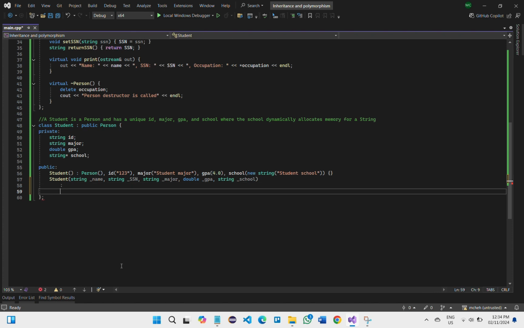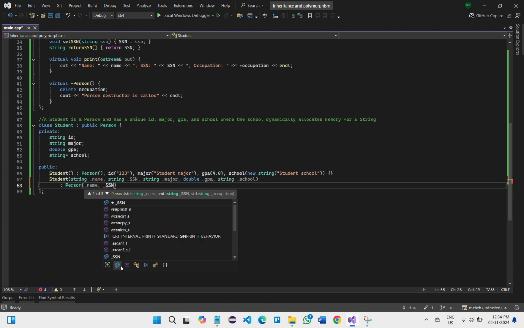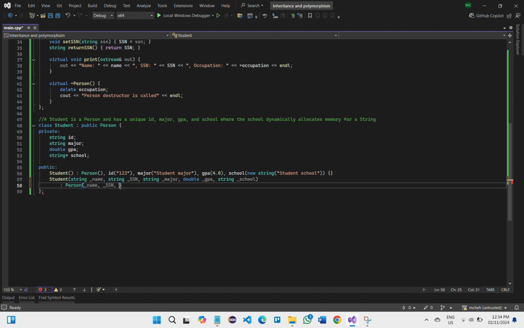Okay. And then you call the person constructor and you give it the name, the SSN, and if you noticed here we didn't pass in the occupation because we're gonna give it here as student.